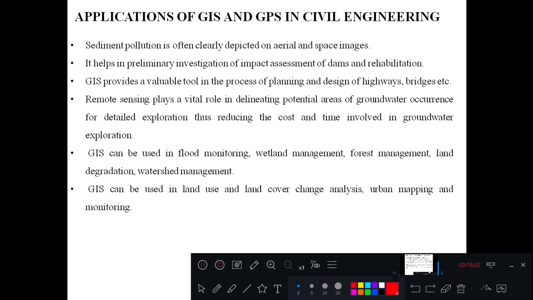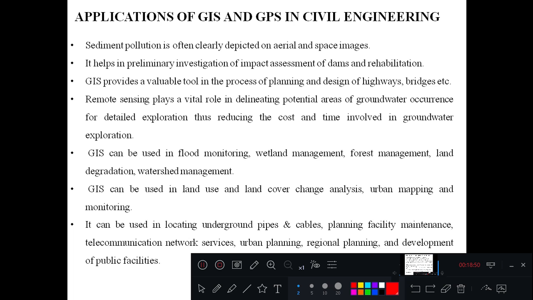Suppose you want to study a particular developed area and how it was before 2010 or before 2000, and what the present status is. You can do the analysis using GIS. It will tell you how many water bodies have been lost, how many buildings have come up. So you can find out what changes have taken place and how.